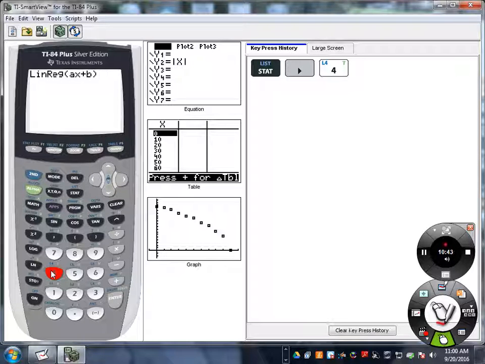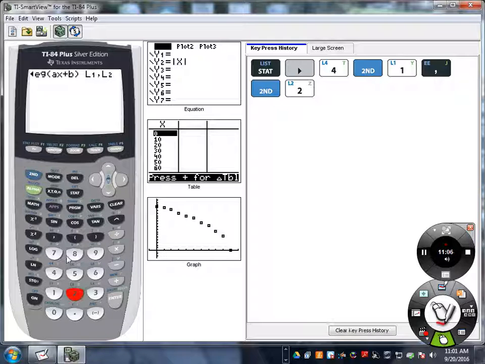Depending on how old your calculator is, one of two things will happen. If you have an older one like mine, it'll look like this. If yours doesn't look like this right now, just hold on. With an older one, you need to tell the calculator where your data is. So you say, I am using list 1 for x's, comma, list 2 for my y's, and then we're going to do something special here. It's going to come up with an equation that might have some really strange, never-ending, non-repeating decimal values in it, and I don't want to have to copy those later to have it show up on my graph.